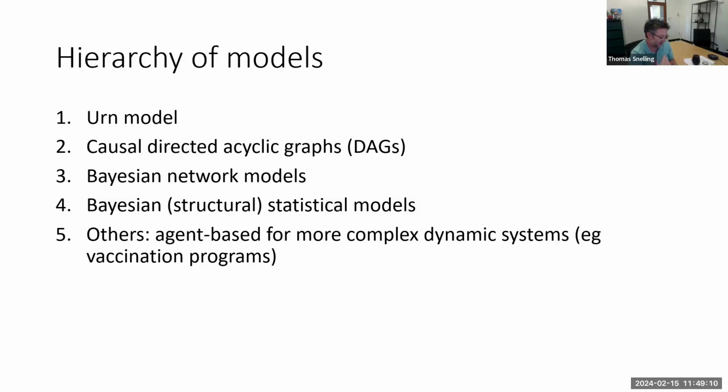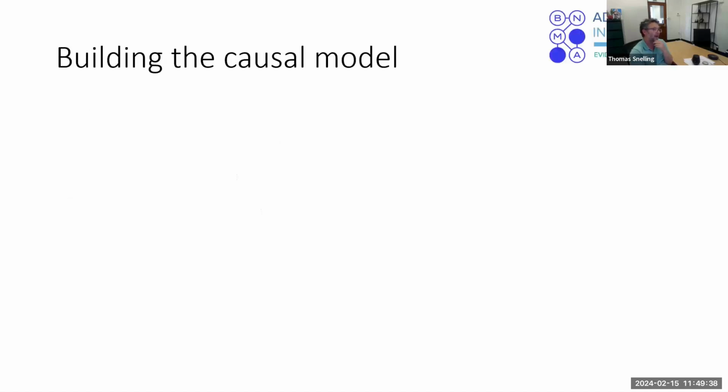we can, if necessary, use even more complex models like agent-based models, where you've got complex dynamics and dependent happenings. For example, in a vaccination program where the vaccination status of one person indirectly affects the risk of disease or the outcomes in other people in that population. So sometimes more complex models are required depending on the underlying situation, the context.